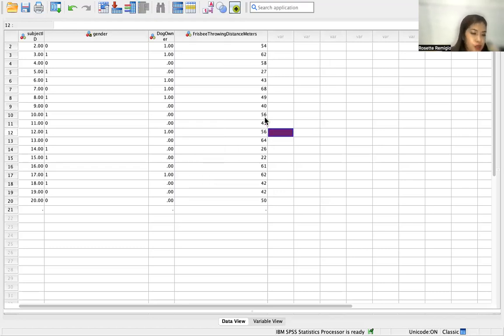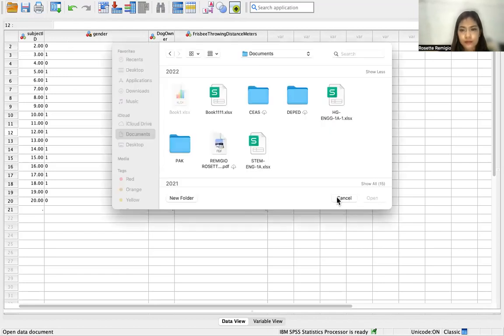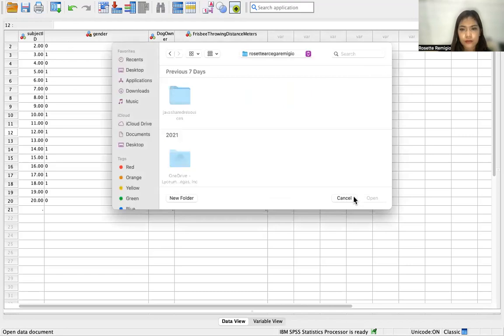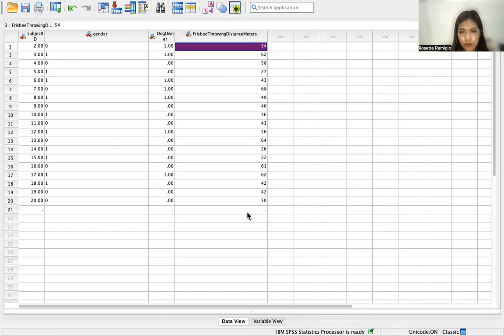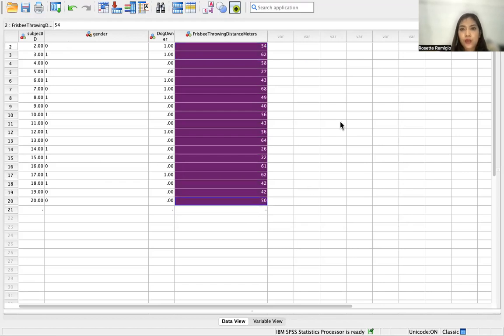Okay, so again, you go to your SPSS and you open a new file. Open a document, open a new file, and then you encode this. Encode all of this. Wait for a while. Okay, so only this is what you need to encode. Encode this on your sheet on your SPSS. And then we need to follow the procedure from earlier in our PowerPoint presentation.